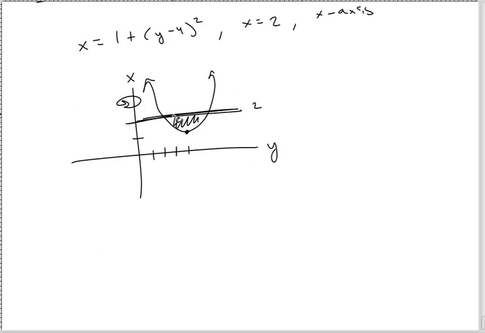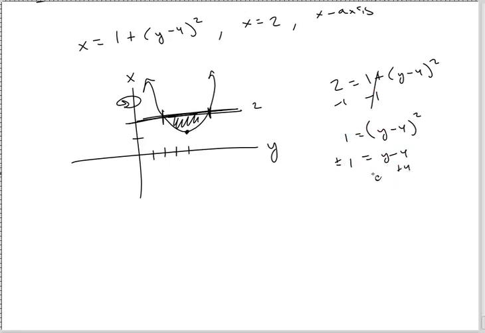As far as I can see, I got a top and a bottom. Where are they touching, though? I got to set them equal to one another in order to do that. Square root both sides. The square root of 1 is a 1. But whenever I do that, I have to have plus and minus. So I got 4 plus or minus 1, and so that's going to be a 3 and a 5. All right, we can do that.